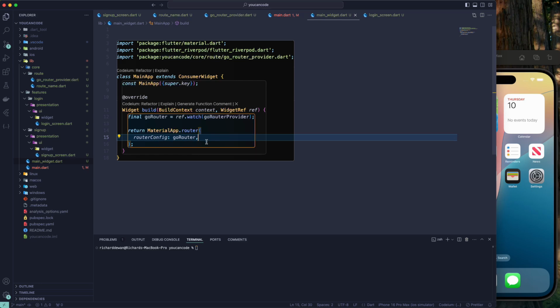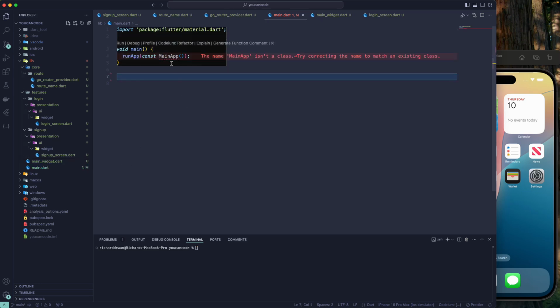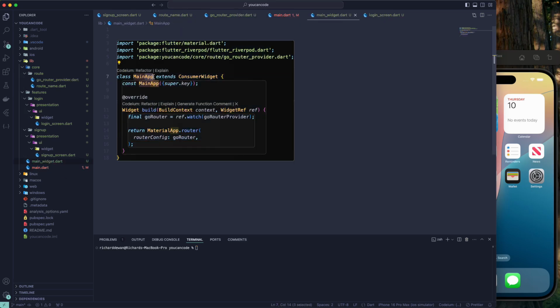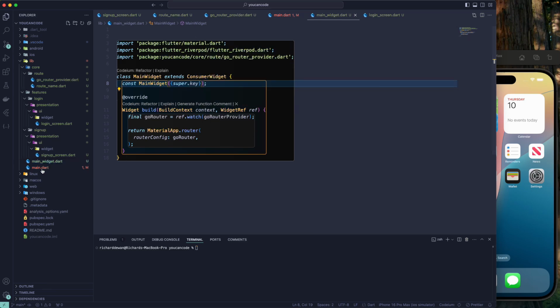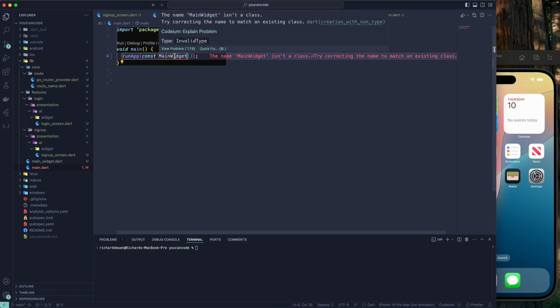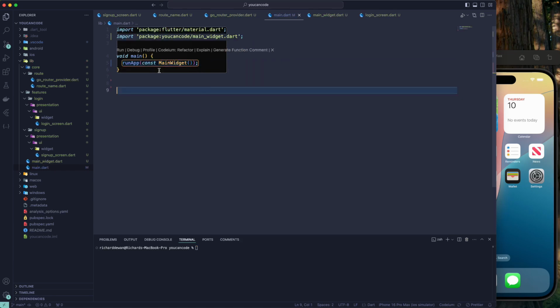We are not doing anything over here, right? Later, if we have more time, we'll come and see how we can provide multi-language localization, as well as the dark and light themes. But for now, let's keep it simple. This is the main app, and instead of main app, I'll rename it to main widget, or any specific name that we want to provide. Let's provide it over here and call this one. So now we are good to go.